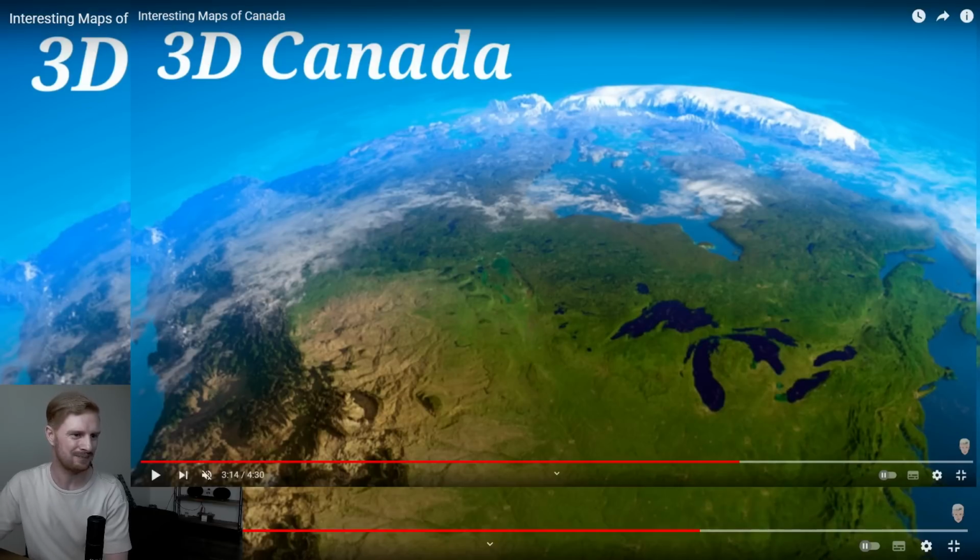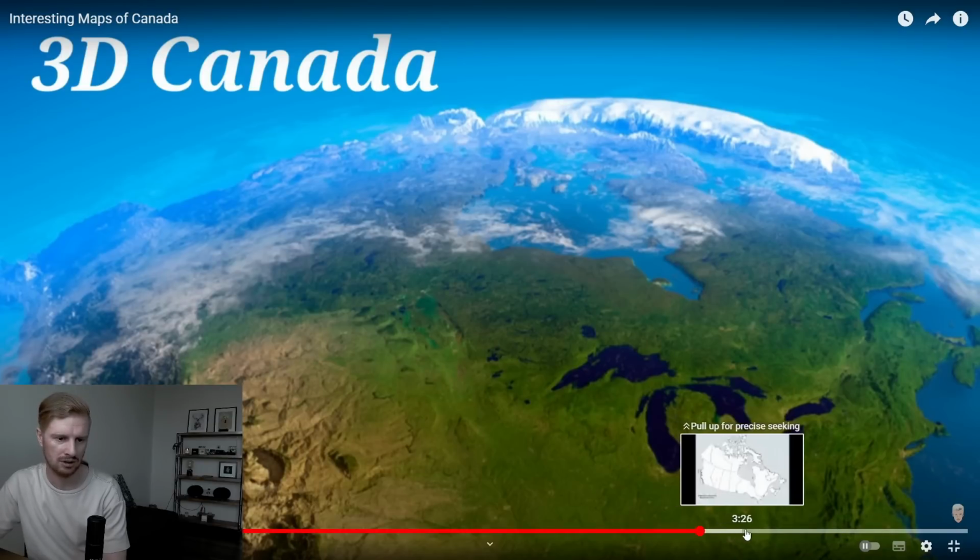3D Canada. Okay. Whoa, this is pretty cool. I've never seen Canada like this. So you can actually see how elevated the west of Canada is, all this mountainous region, and how flat the centre is here. A bit more mountainous over here as well. But that's kind of breathtaking when you see it like that. And you can maybe understand a bit more why areas like this would be uninhabited when it's just so mountainous. Tell me if you've seen a map like that before.